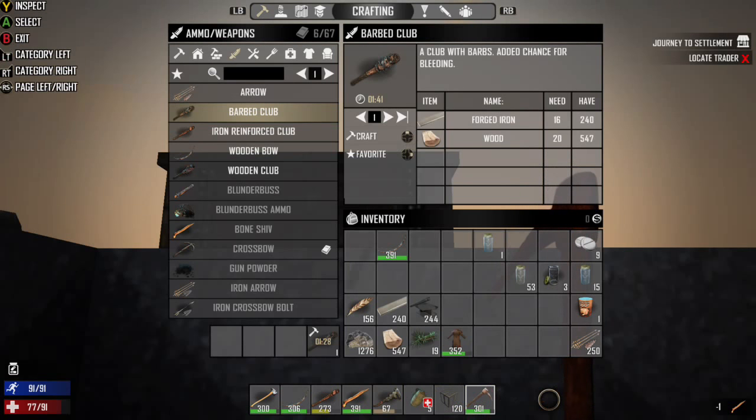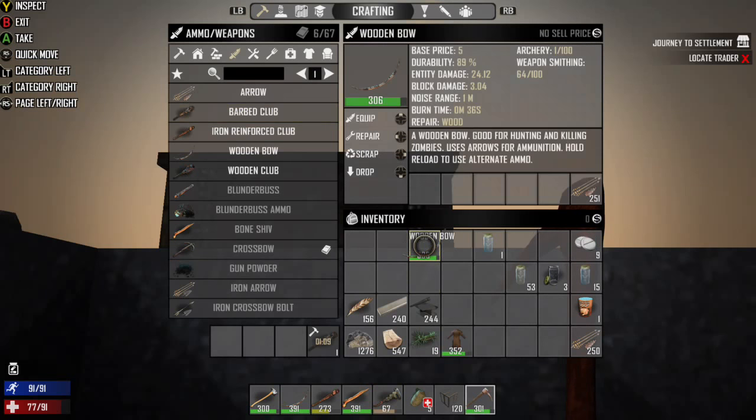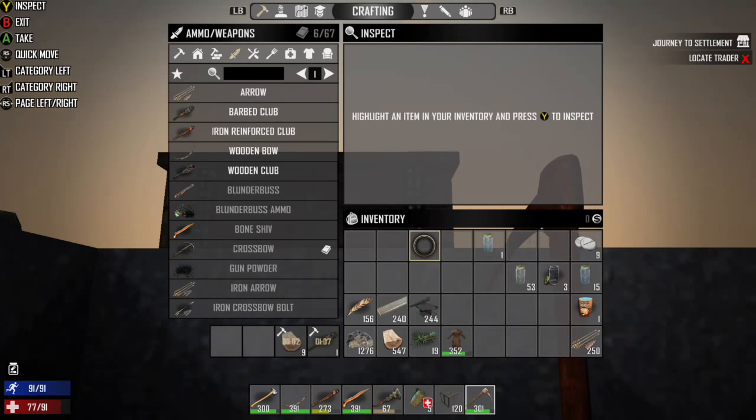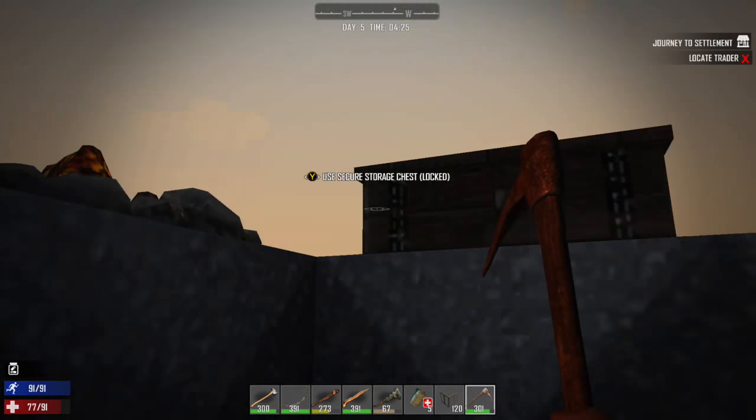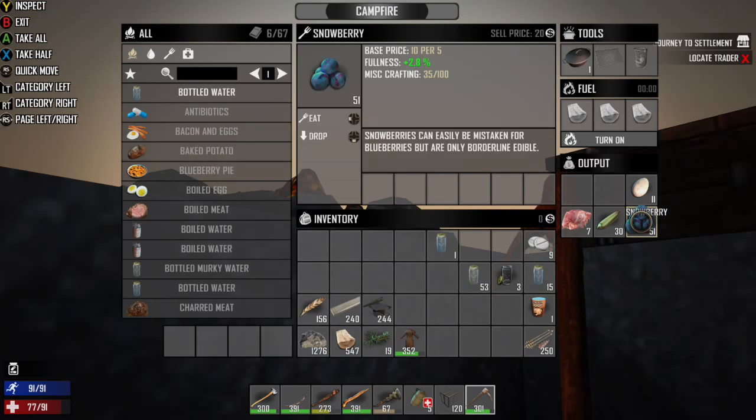Usually by the time I get around to needing to upgrade the reinforced club, I've got the spike club schematic, and we don't yet. Okay, first things first, we're gonna eat.